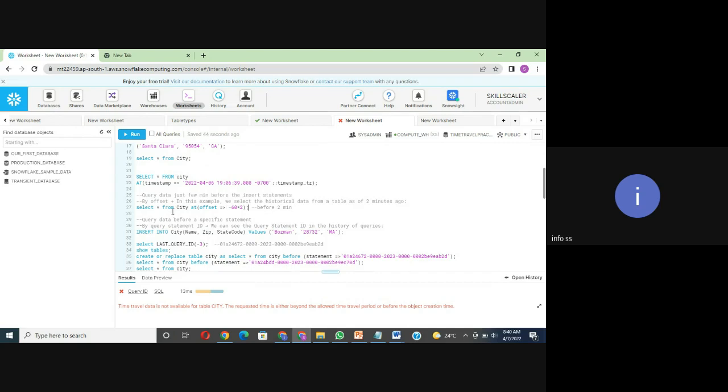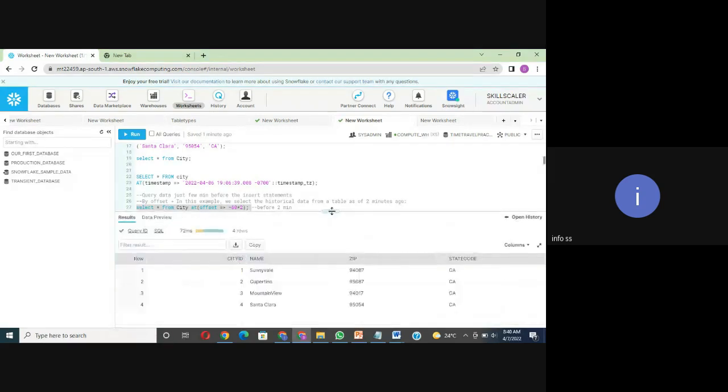You pass the input parameter for this offset in seconds. 60 seconds into 2 means 2 minutes, right? So I wanted to see what data was there in this table 2 minutes back. I can run this command. At that time, 2 minutes back, it has 4 records.